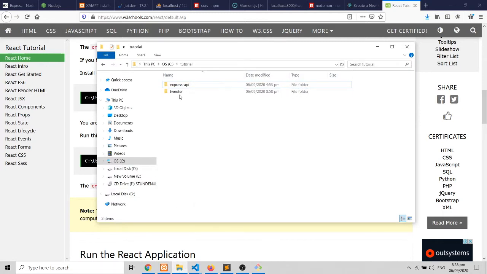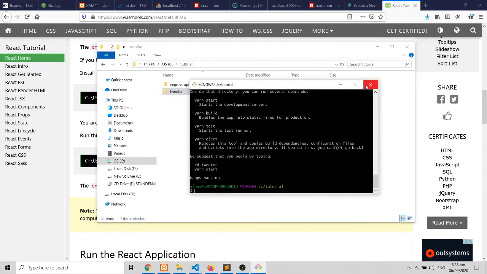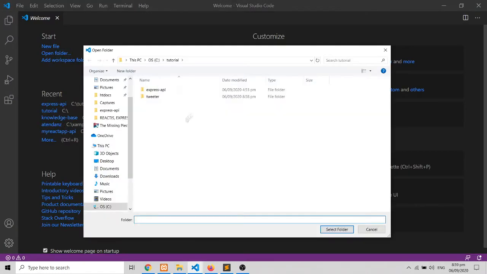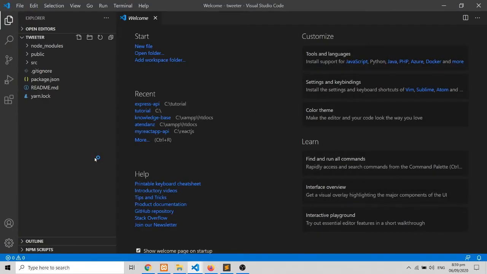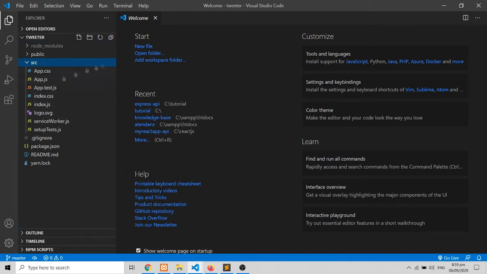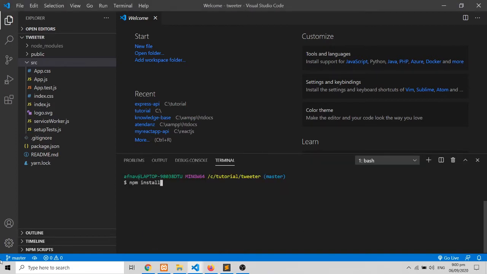Now that we installed our React app, let's open up our project and start coding for our client application. But before that, let's install a few libraries that we are going to need for our React.js application. The first one is React Bootstrap for our CSS. Then React Router DOM to handle the page routing when we navigate between different pages in our app.